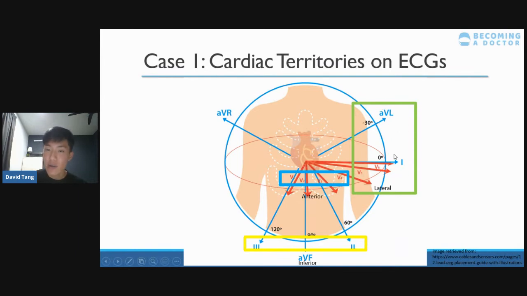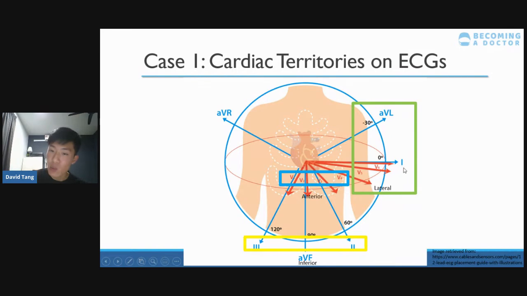But I have categorized the different leads into different colors. As you can see, the chest leads or precordial leads are in the horizontal axis, as in the flat axis, if I should put it that way. And also, you can see that you have V1 until V6, based on the position of your ECG precordial leads. In terms of the limb leads, there's derived and direct axis, and they are on a frontal plane. So you can see here aVL corresponds to the left hand, right is aVR. In aVF, we tend to remember it as foot, so it's downwards.